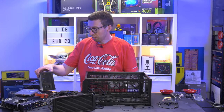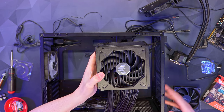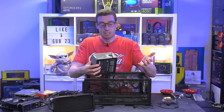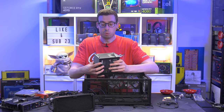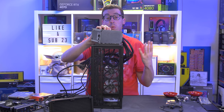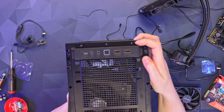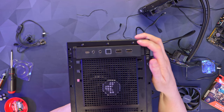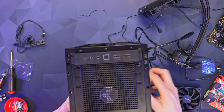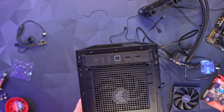There's a full video on the power supply on the channel if you want to check it out. I've already put it into the bracket for mounting at the front of the case with the fan side facing the mesh front panel to draw in fresh air. I'm a little curious about where the hot air will go inside the case. In terms of cables I've got the motherboard connectors, two EPS connectors — one 8-pin and one 4+4 — and the 12VHPWR for the graphics card. Getting it up as high as possible and using the top latches to hold it, then screwing it in.